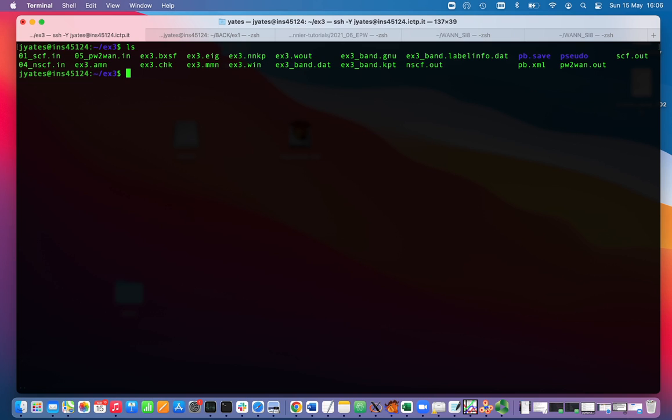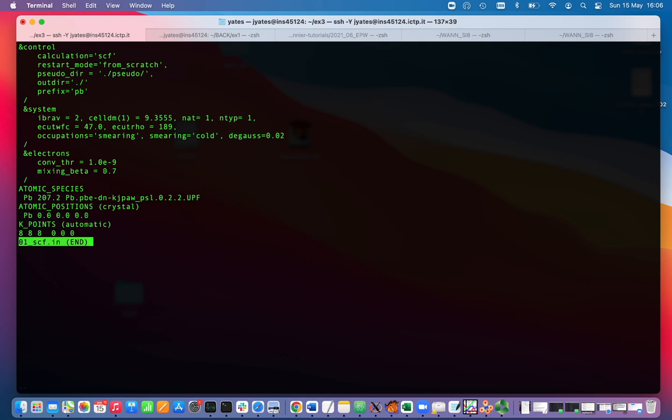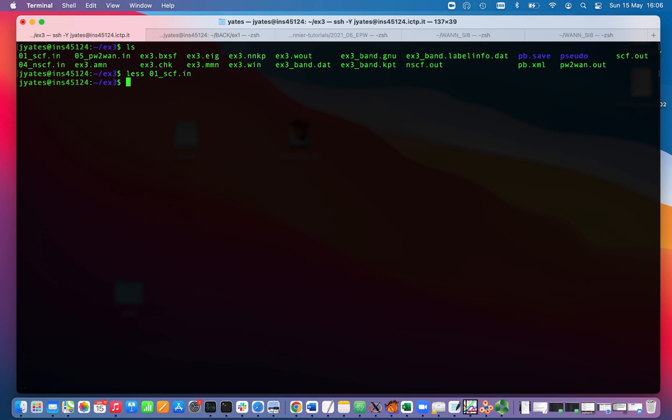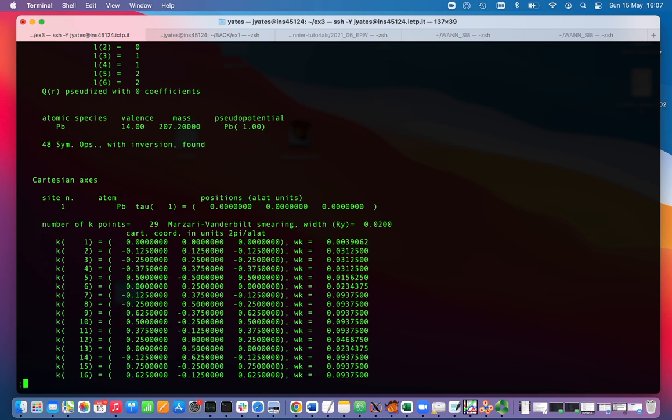So, okay, I've got some extra files here, but first of all, I need to do the ground state calculation. So this is my input file. It's a PAW type pseudo potential, PBE, quite a few K points. It's a metal. I've got some smearing in here, all fairly standard bits and pieces. So I could go ahead and run the SCF calculation, and I'd get a file, scf.out. Here it is.